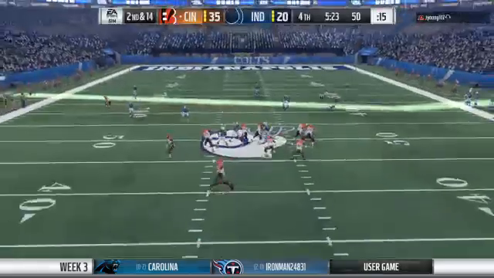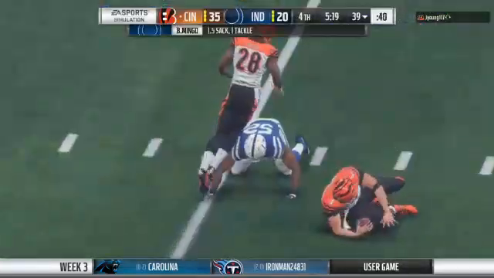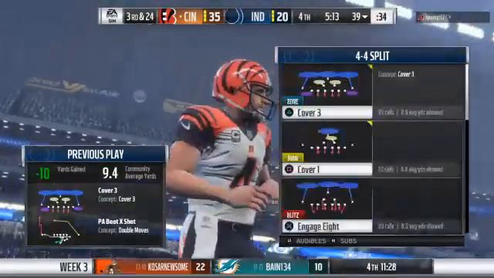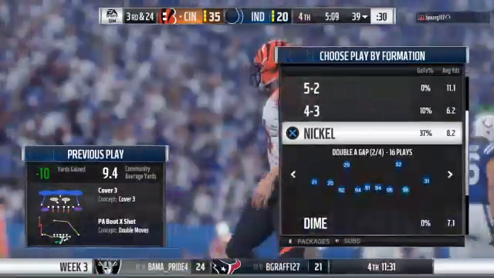From midfield, here's Carr. And he's going to be wrapped up and driven down. Barkevious Mingo in there with pressure yet again. And that's the 7th time they've dropped him here this afternoon.